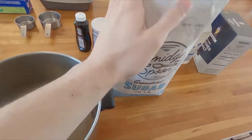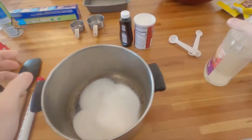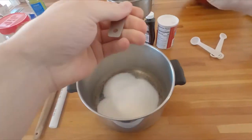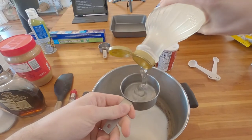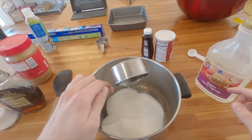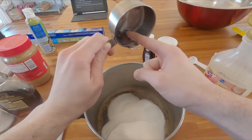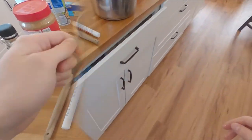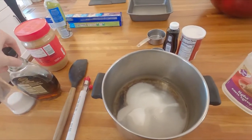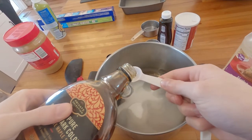For this recipe, you're going to want 1 cup of sugar, smoothly put in. Next up, add some light corn syrup, 1/2 cup to be specific. His recipe literally says corn syrup, but I do believe he meant light corn syrup. Removing the light corn syrup from the measuring cup can be quite messy, as you can see. Then add 1/4 cup of purified water. Up next, add some dark color maple syrup. This is going to make these Butterfingers taste a lot better, and you're going to want to add 2 tablespoons of it.